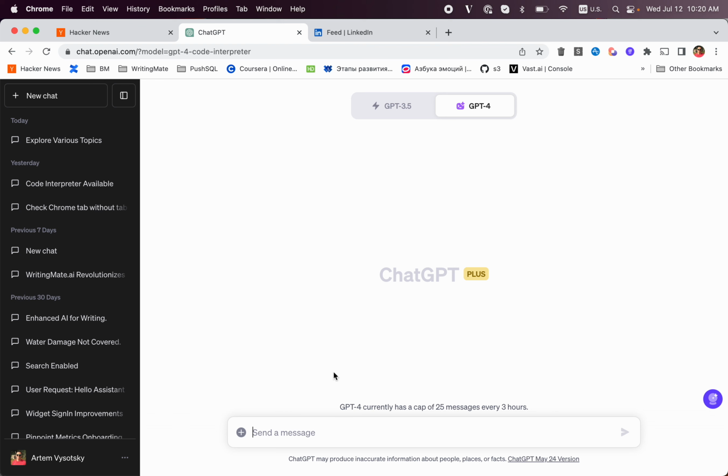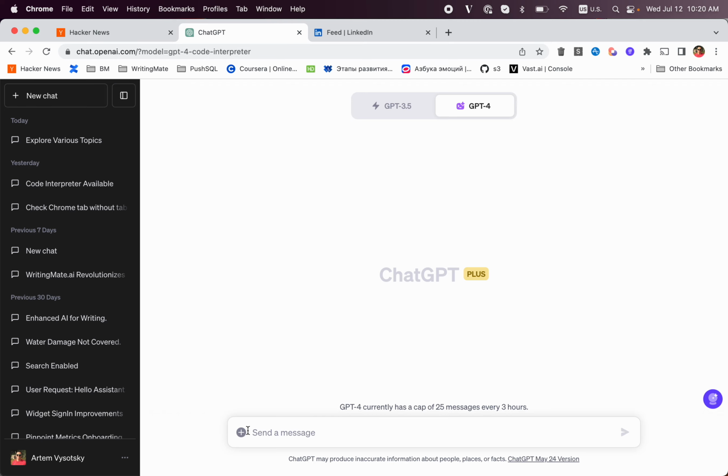And basically what it is, it allows you to write code, or ChatGPT will write code for you and will execute it for you. And it's quite amazing. Let's see what we can do. So first of all, it doesn't have access to all Python. Oh, and by the way, the code is in Python. And it doesn't have access to internet, so you can't really fetch information from real time. And it has only limited set of libraries, but that's okay. Let's see what we can do.